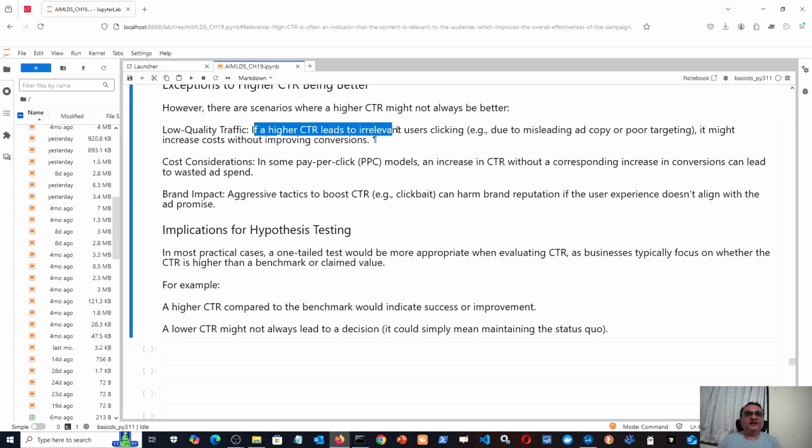If a high click-through rate leads to irrelevant user clicking, for example, due to misleading ad copy or poor targeting. So the company whom you have assigned the job of sending emails, that same company will create an advertised copy inside the body of the email, right? And that same company will choose to whom it will blindly bombard the email, thinking that out of them, the majority or many will be prospective clients.